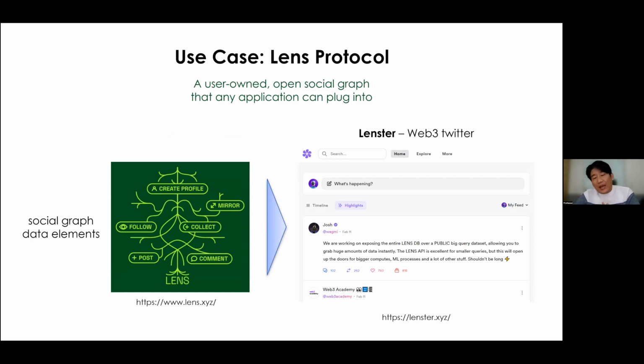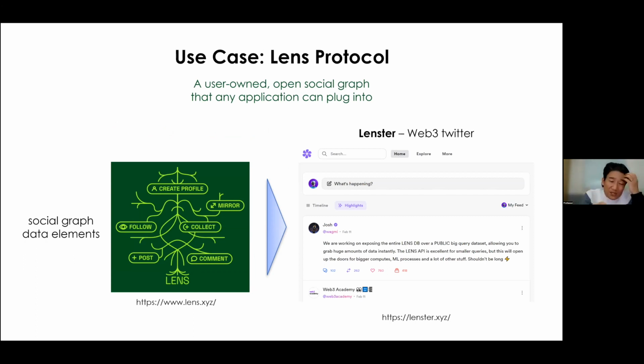So I will address Lens protocol. Lens protocol is a user-owned open social graph protocol. Any application can utilize Lens protocol in order to implement their own social media or social network service.